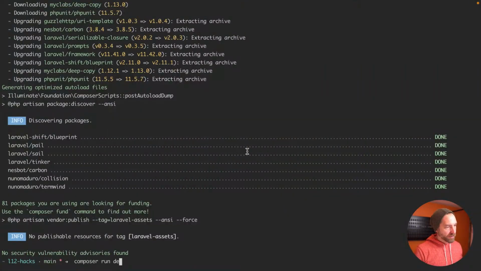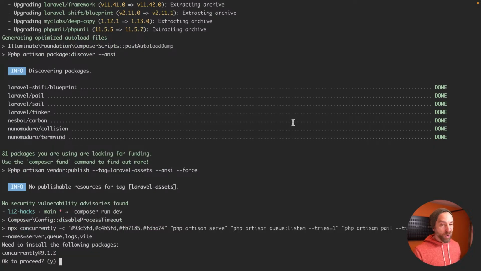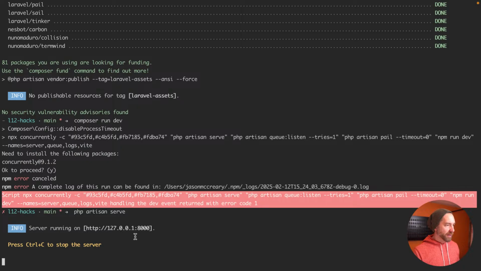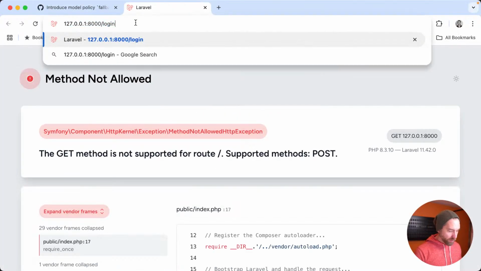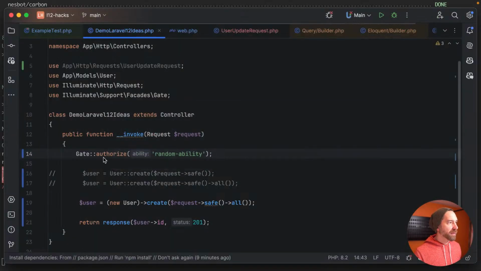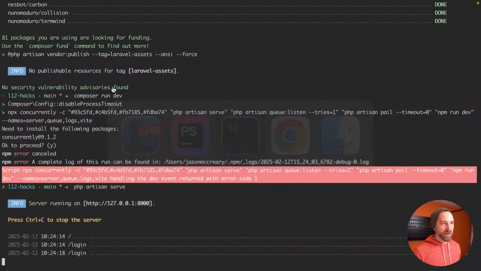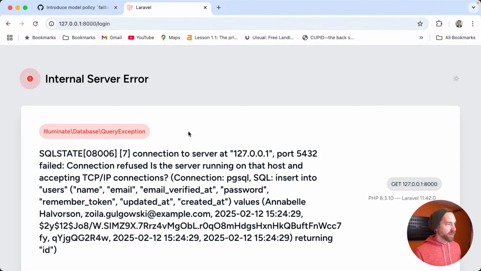So composer run dev. We probably don't need the whole gamut of run dev. Let's just go old school, php artisan serve. I don't need to hot watch and all that stuff. Okay, so let's go to login. Oh, I made it get, didn't I? I think I made this post. Let's go back to get. Let's go back here, refresh.